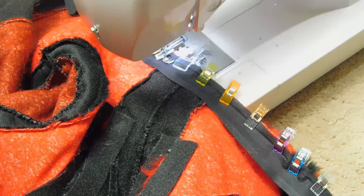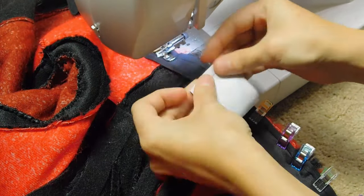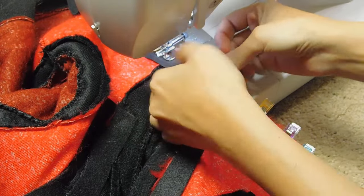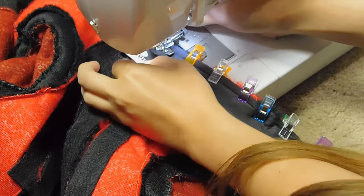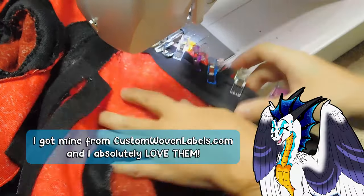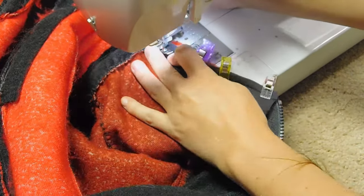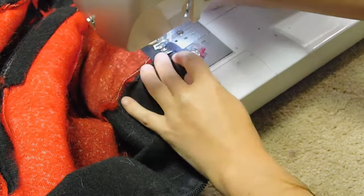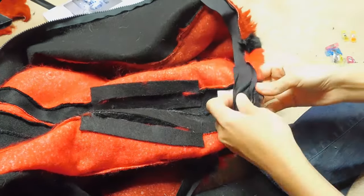And I also get to install my fantastic little tags! I'm so happy that I'm in a stage in my life where I have actual branding that I can put into my bodysuits like this. And I definitely have to give a shout out to customwovenlabels.com because they're who I purchased these from, and they are absolutely amazing. The whole commission process with getting those tags made was perfect.